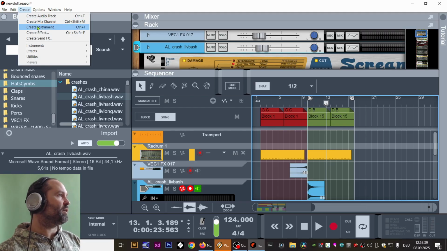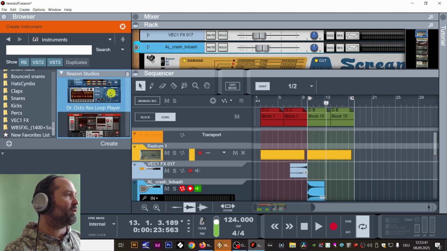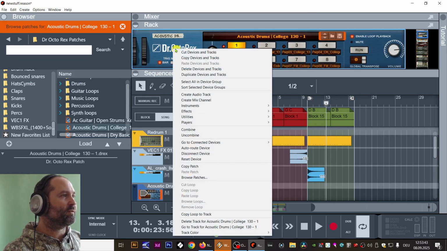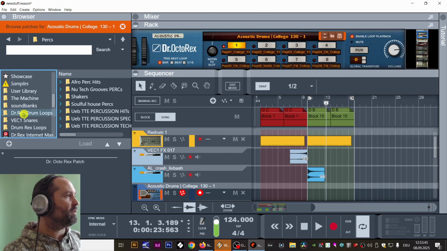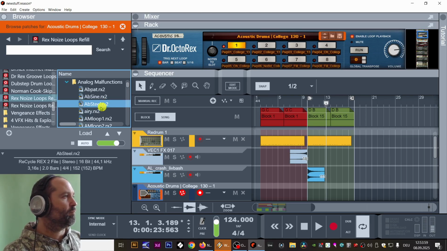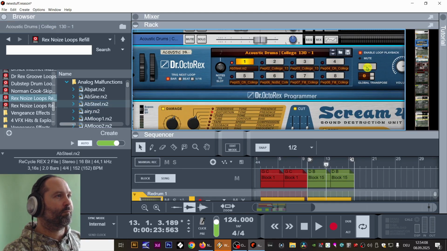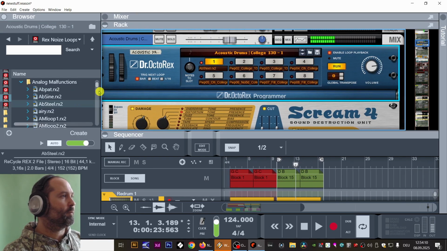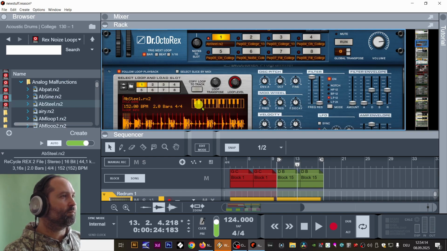Need some more energy. Easy way to do this is to create a Dr. Octo Rex and then find a nice drum pattern, drum loop. Make sure it's in the right key as well.